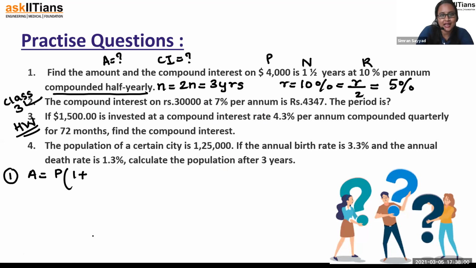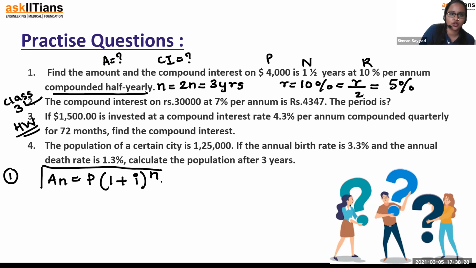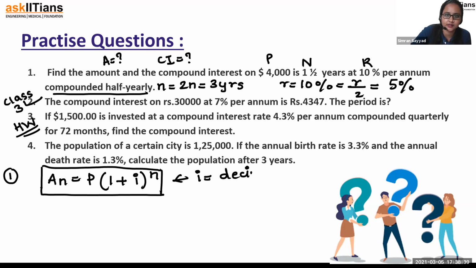Okay. For this, I have one more interesting formula for you. Wait a minute, let me give you that formula. That's a bit of a shortcut formula when you get this type of question. That lengthy approach in your Olympiad would be time consuming. Instead, you can use this formula: An is equal to P into bracket 1 plus i raised to n. This is a better approach you can take. It is the same one but a bit simplified. Keep in mind that i should be in decimals, not the ratio.